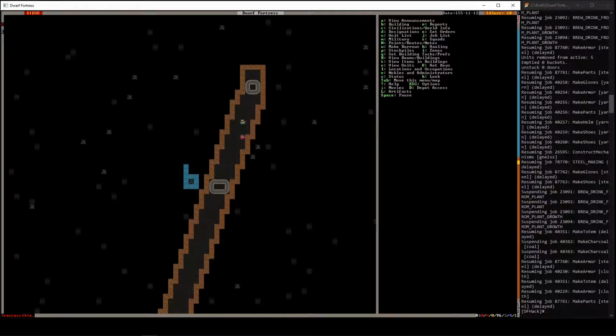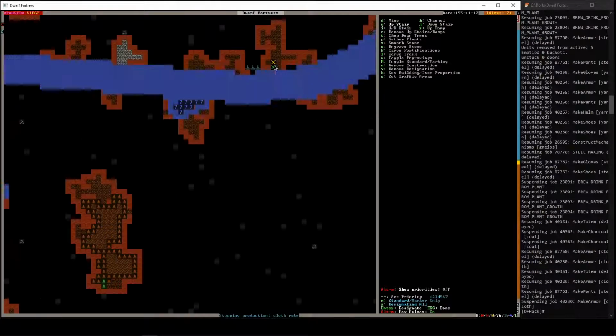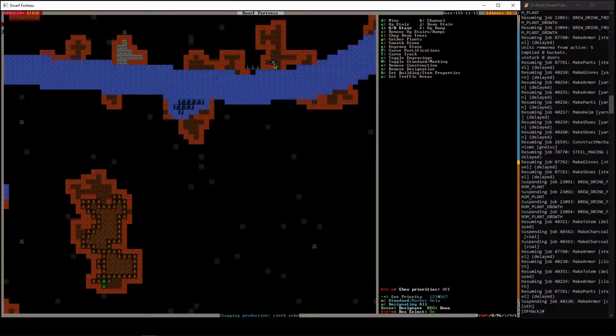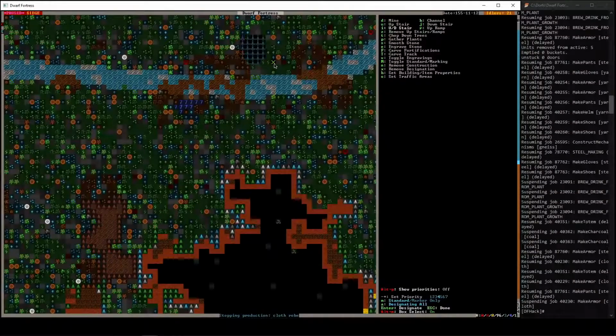Let's start designating the area around here. I want to dig. It's going to have to go here, and then we'll take it one back because of the river edge, and then an upstair here. We'll have an up-down stair there, and then the downstair will go there.